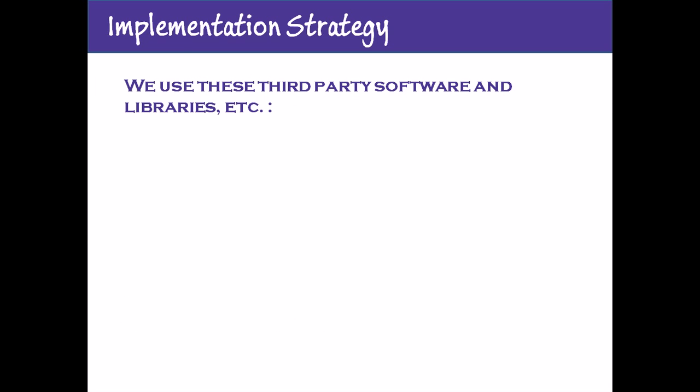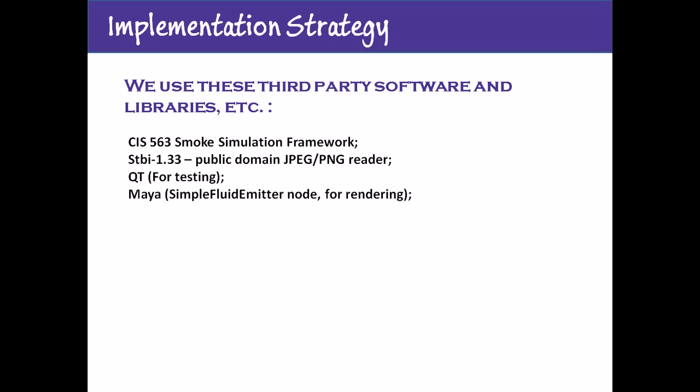During the implementation of our project, we use the 563 smoke simulation framework. We also use SDBI plugin to read pictures in C++. And we use Qt for building up interfaces and OpenGL rendering for testing. And finally, we use the Simple Fluid Emitter node to migrate the C++ grid into Maya to make a plugin.